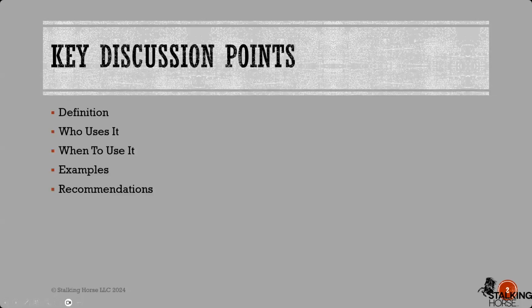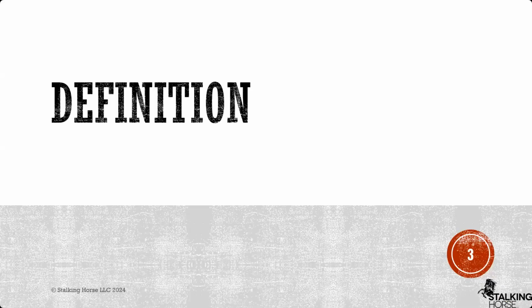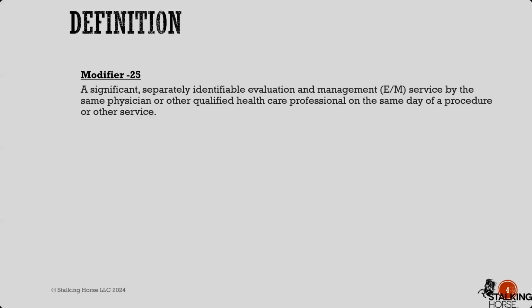And so a couple of things to talk about would be the definition. So we're going to go over the technical definition of the modifier and who uses it, when you should use it, some examples of proper use and an example of improper use, and then some recommendations from us here at Stalking Horse. So let's talk about that definition. It's actually a pretty lengthy definition. When you look at any of the technical definitions for modifiers, they're pretty lengthy, honestly, and sometimes it makes it a little bit confusing to try to figure out when to actually apply it.